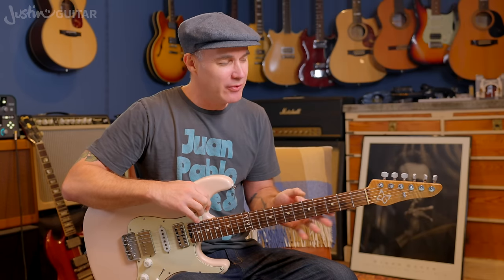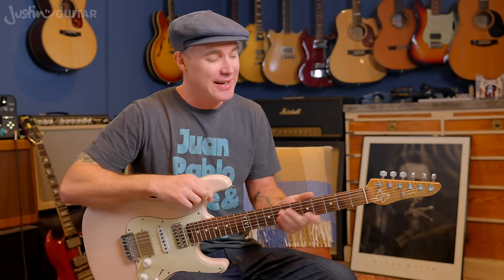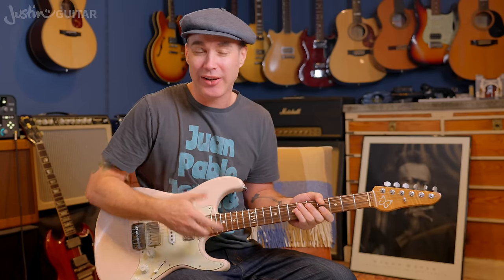So when you're thinking about where to put your money, as far as tone goes, you probably want to lean toward putting more money into the amp. However, the guitar is what we feel. For me, a guitar always has to feel best — that's the most important element, more than what it sounds like. Because you can change the sound a lot by having different strings, different pickups. Those components can change the sound drastically. But what doesn't change, or is harder to change, is the feeling of the guitar.